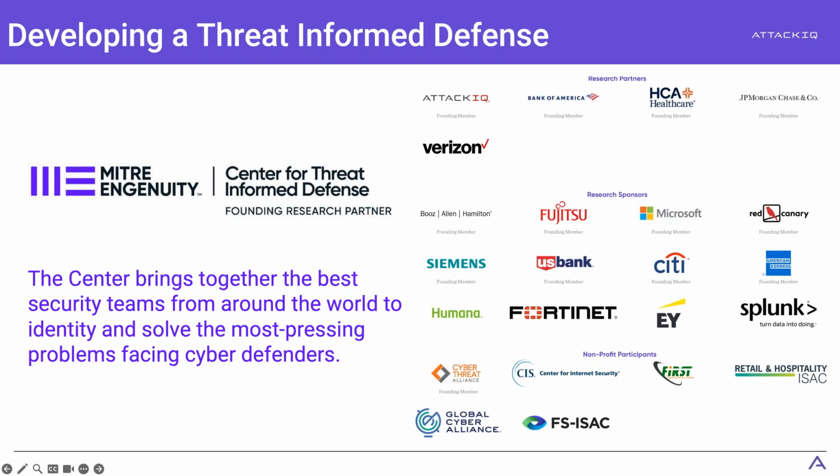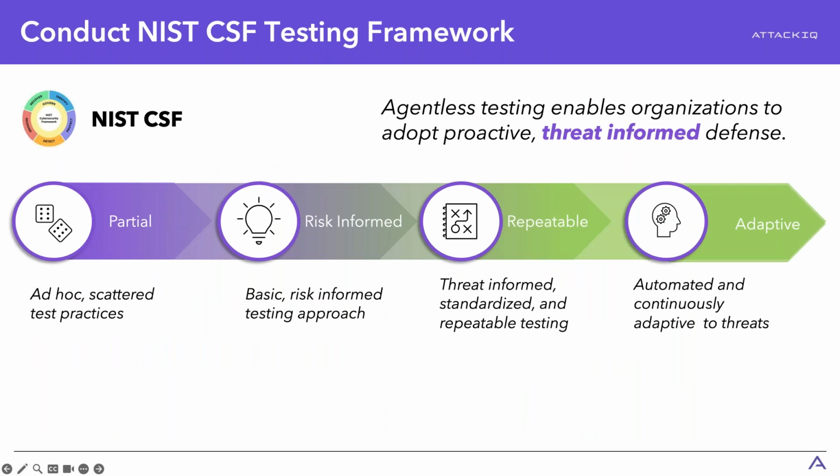All of that work, all of that research is going into the produced products and solutions that you're seeing today, and is going to help us develop things like assessments for what we're seeing from a demand perspective from our customers, specifically NIST CSF here in the States. A lot of you that may be working with customers in Europe have definitely been hearing about DORA, or have been asked by your customers about DORA. But these frameworks, specifically, I'll focus on NIST CSF.